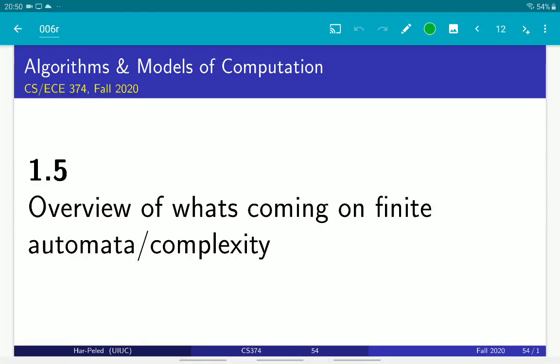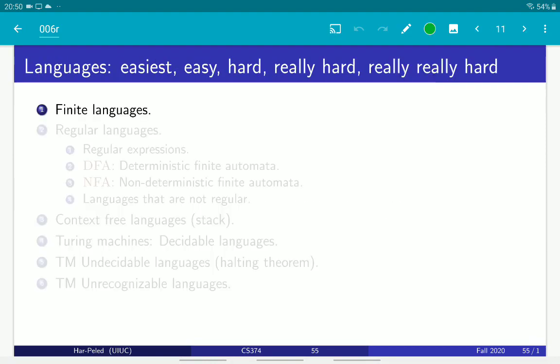Okay, so I would like to talk a little bit about what's coming for roughly the next months of the course. So we already saw that languages are of interest to us, right? Because the question of whether a word belongs to a language or not can be described as essentially the most basic computational task. And it's mathematically a very pure question, right? We don't have to worry about various technicalities of how to read the input, write the input, and so on. It's all very abstract.